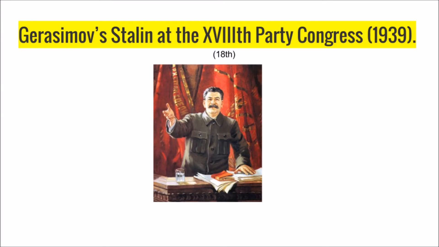This painting is an example of what the party absolutely loved. This is Gerasimov's Stalin at the 18th Party Congress, which was painted in 1939. This painting shows the evolution of art during the Socialist Realist Movement. Stalin is depicted as a benevolent ruler, almost fatherly. He has a lot of papers on his desk, he looks studious, and he is gesturing towards the crowd and almost smiling. Behind him are red and gold curtains with Russian letters. This picture portrays him in a way that says he is the father of Russia and cares deeply for his people. Quite ironically, the basis of Socialist Realism that depicted untrue sentiment by the people actually ensured the downfall of this art form and increased angry sentiment among the Soviets towards communism.